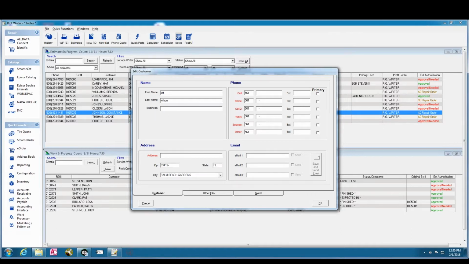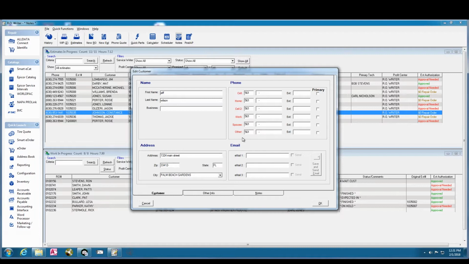We put in the customer information. Now his address goes down here. And in this case, we're going to default our city to my shop's location in 33412 Palm Beach Gardens, Florida. We'll talk about how we not only define where that default is, but also modify and/or update if there are any zip codes that change or area codes that are associated that need to go through.